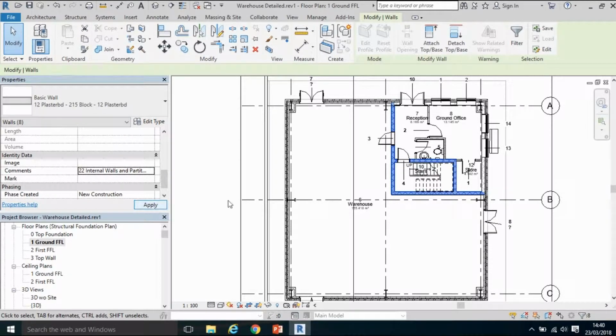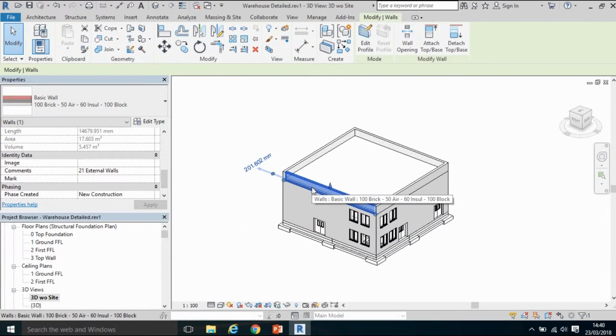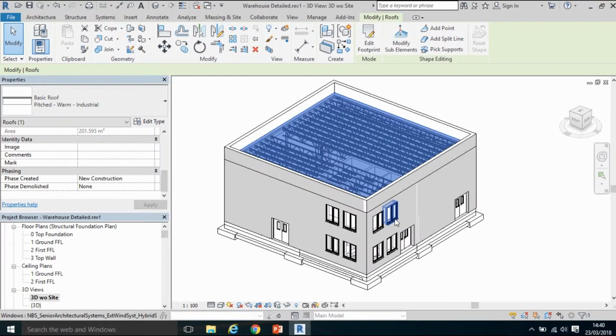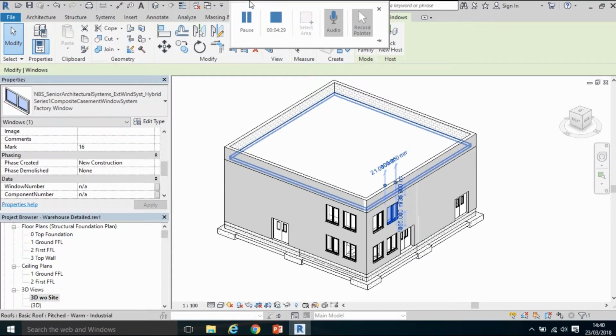And I would essentially go around that BIM model. I can do it in any particular view. I can do it in the 3D, selecting certain walls. I can already see that that one has got the external walls in. I could click the roof, put the roof element in, click the windows, select all instances, put the windows element in. And I want to pretty much code every single object I can in the model. So go ahead and do that.